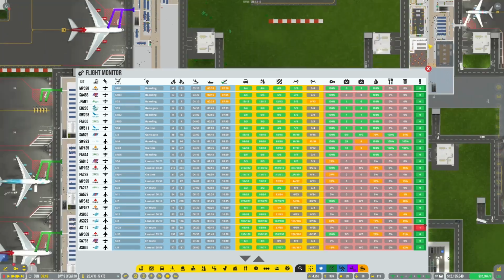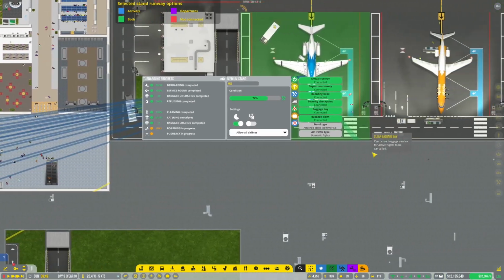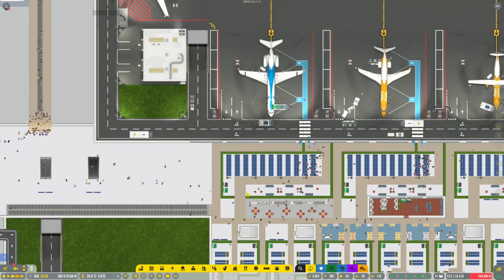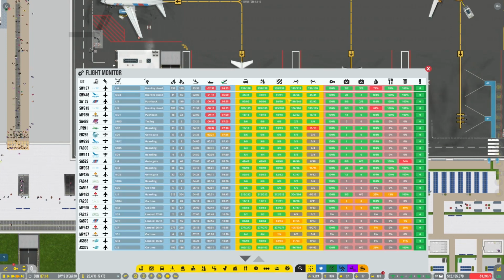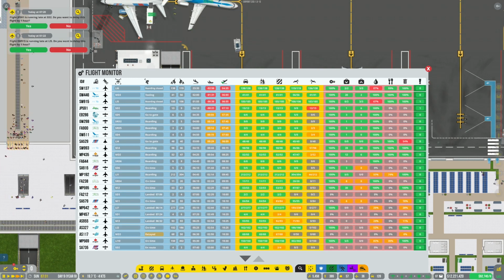So where is medium domestic 3? Let's just find it over here. It's this guy, I think, right? So why are you not boarding? Oh, now it's boarding. So why were you delayed with boarding is the question, really. What is that? Oh, that's Maple, the regional kind of thing. These are all late now. Do we have vehicle shortages? Don't seem like we have vehicle shortages.